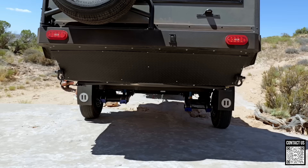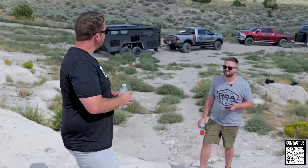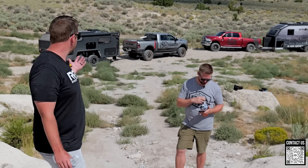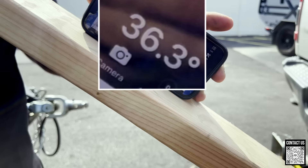Now the biggest thing — when you're dropping down into a wash, the butt of the trailer: that's your departure angle, from the tire to the part where you're going to scrape. The Bruder's departure angle at its highest point is 22 degrees — about the same as a stock F-150, which is around 19 to 20 degrees. So essentially with a stock Ford you'd be able to go anywhere with the Bruder. My truck's bumper was 36 and pitch was around 24, so the Bruder will actually hold me back.